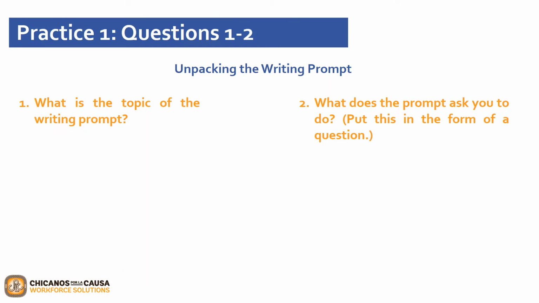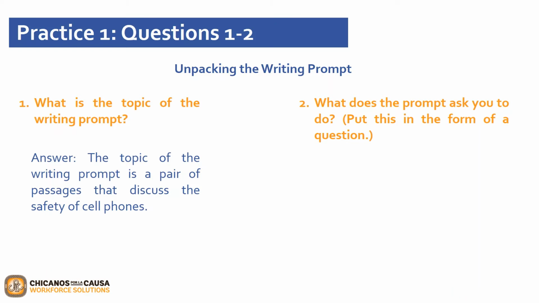Let's unpack the writing prompt. Question 1 asks, what is the topic of the writing prompt? While reading the prompt, the first paragraph talks about the safety of cell phones and how passage A and passage B differ in opinion. Therefore, the answer to question 1 is, the topic of the writing prompt is a pair of passages that discuss the safety of cell phones.